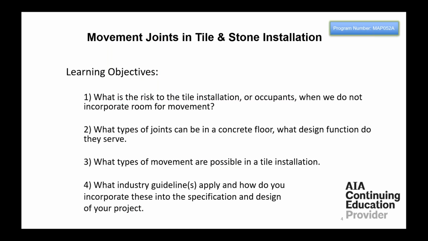What we'll talk about today is first, we'll discuss the liabilities and potentially dangerous conditions that can occur when you do not install movement joints or allow for movement. We'll talk about the different types of construction joints and how they function and how they're placed, and why that's relevant to movement. Movement's not just back and forth, it's dynamic, so we really have to accommodate for that. Finally, we'll look at the guidelines, or if you might, the standards, and how we incorporate those into a specification or design for a project.